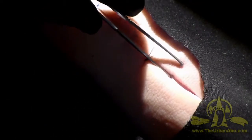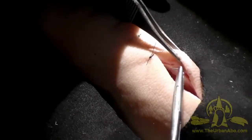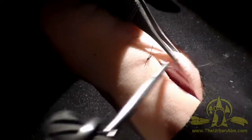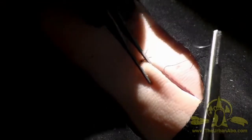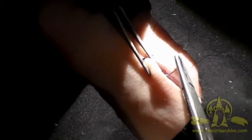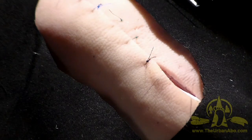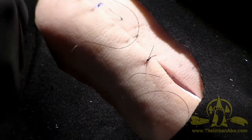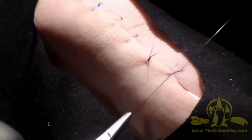So I'm going to go down a little bit, about 1/4 of an inch from the last stitch, pick up the dermis, thread the needle through, go to the other side, and thread it through the dermis on the other side. Okay, now we're ready to knot off. So I want to wrap this around 3 to 4 times. Grab the short end, pull everything through, and lock it in.